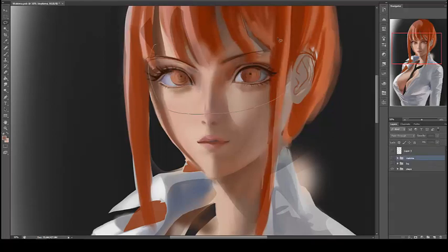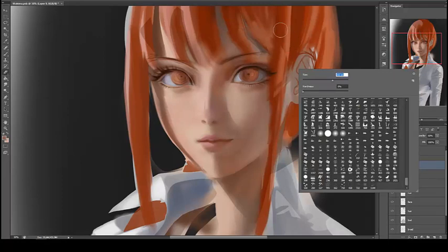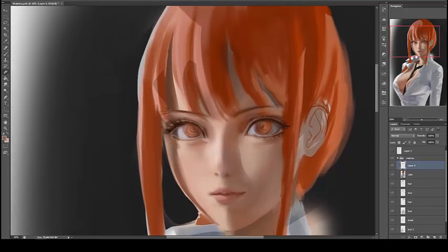Although I could probably lower this slightly. And also I could probably take a bit of what I had before, overlap it, turn down the opacity a bit. See if I can get a nice blend of all the variations that I painted. Trying to kind of match it to what I have underneath. Let's work on it a bit later.